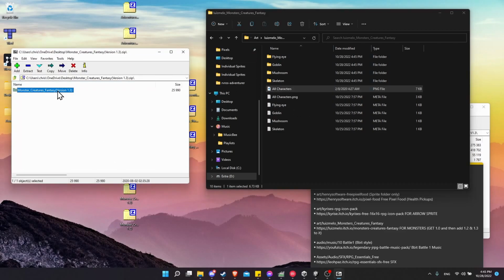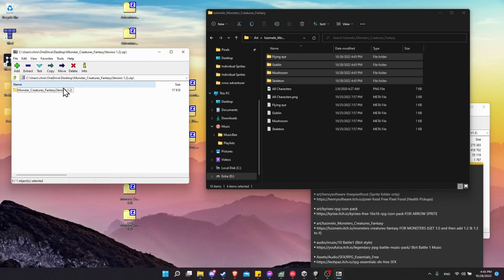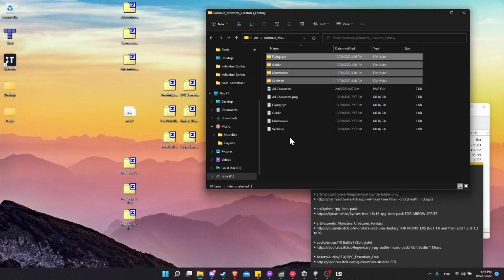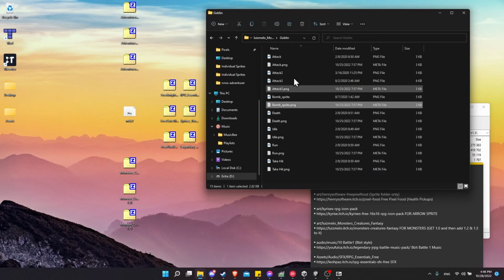Then we just do the same thing for 1.3, drag it in here. It adds extra sprite sheets to each of those monster files. And then 1.2 has stuff we'll need as well. So just do the same thing. Make sure the folder names are matching up. And you can always go into each folder, double check that you have the same number of PNG and meta files and that they match the names correctly. And then they'll be able to import properly later on.